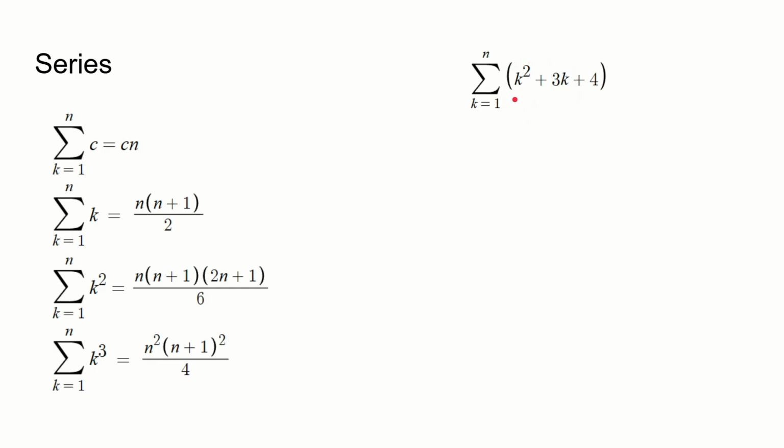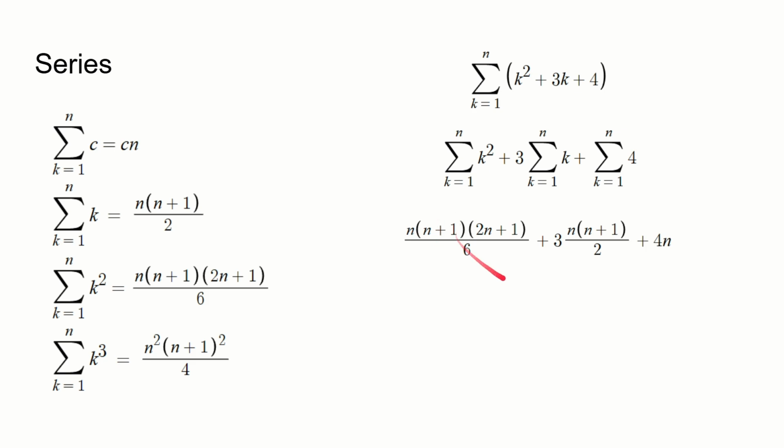So how would we simplify it and get it to an easier formula to find? First, we would split it up using the rule we saw on the previous slide, because these are being summed, so we can just split it up into these 3 different sums. But these are still equal. And then we can use our knowledge of these formulas.